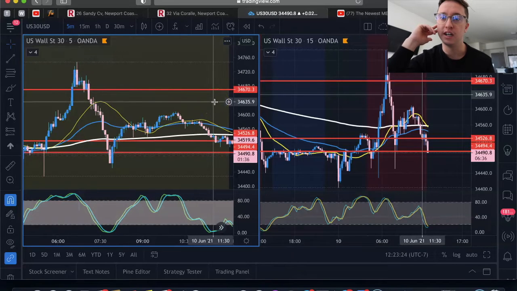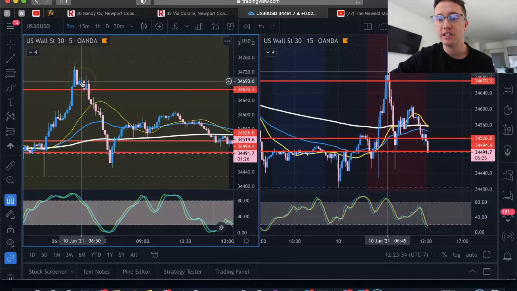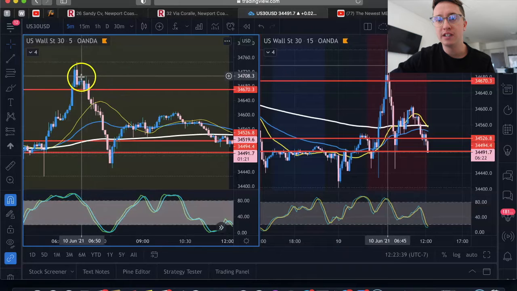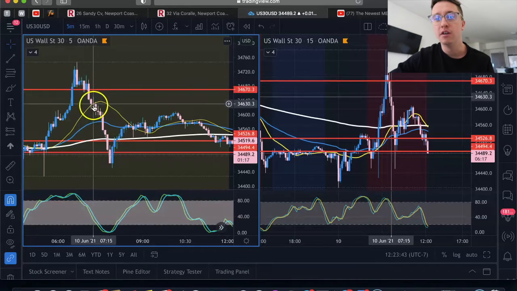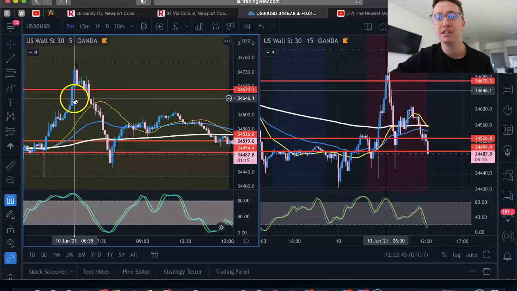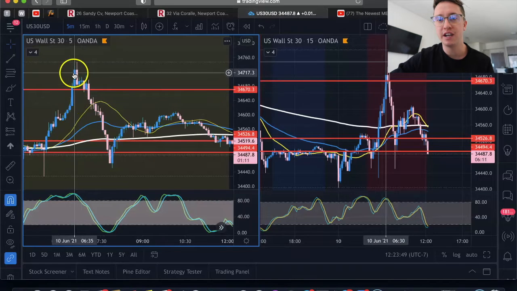If you guys want to write these down, 6:30 a.m. to 8:30 a.m. PST are the times that I'm looking to go into the markets to find a trade. So right here, this was 6:50, 6:55, 7. So right at like 7 a.m. is when there was a pretty clean reversal and the overall real move happened, because if you were to start trading at 6:30, you would have only caught these 2 5-minute candles.